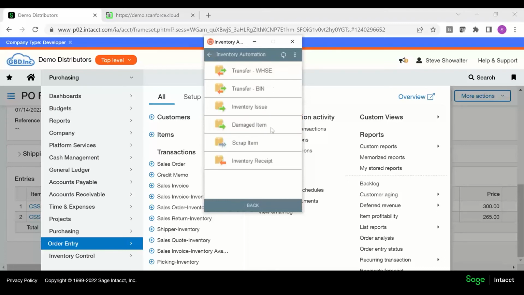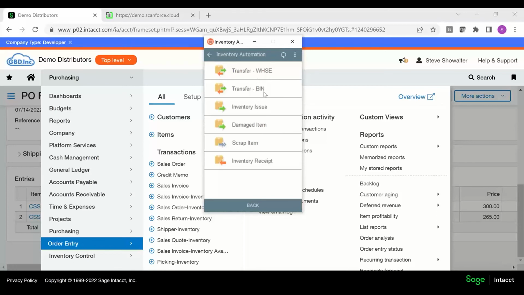Inventory transactions is where we got a little creative in the sense of how we set this up. I referenced this, but I'll mention it again here. A transfer, whether it's for warehouses or bins, is really the same transaction. But from a warehouse perspective and a shop floor perspective, it may be best to go ahead and specify, hey, you're going to do bins on this transfer here, or just a warehouse. So you can call it whatever you want on the mobile device.